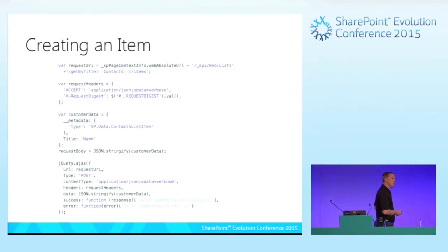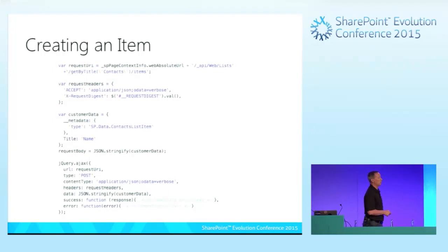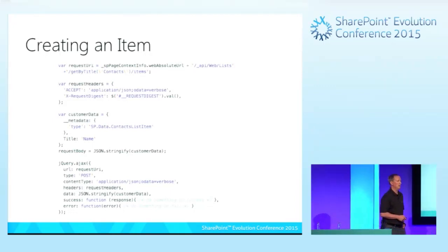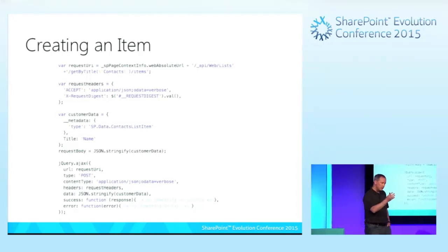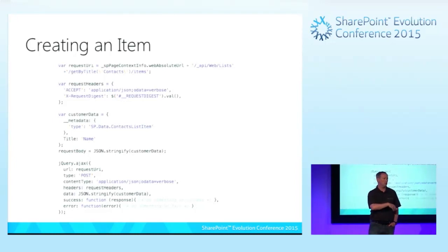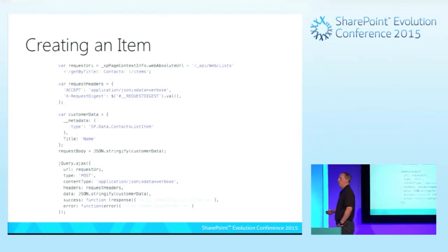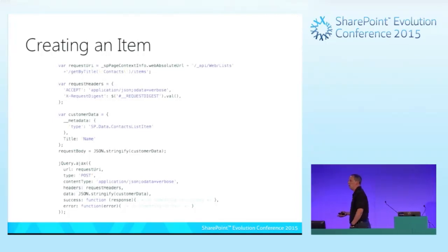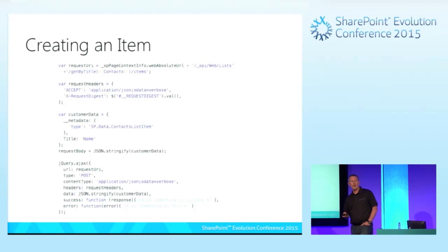The one thing you're going to have to do is also add in this thing called the request digest, the X-RequestDigest. That is how SharePoint is protecting itself from something called cross-site request forgery. When you log into SharePoint, traditionally, you log in, you get a cookie added on your browser. And every request you make, the cookie's sent along, and that says you're authenticated. Well, if someone else went through and ran some script on your machine and tried to write data to a SharePoint site, or update data, or delete data, every request that goes out is going to send that cookie along with it.